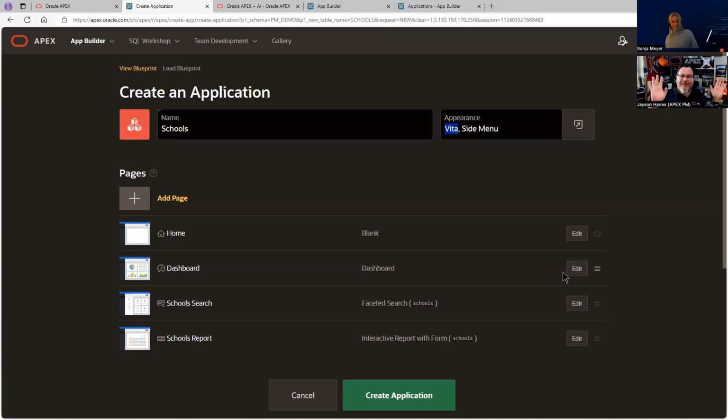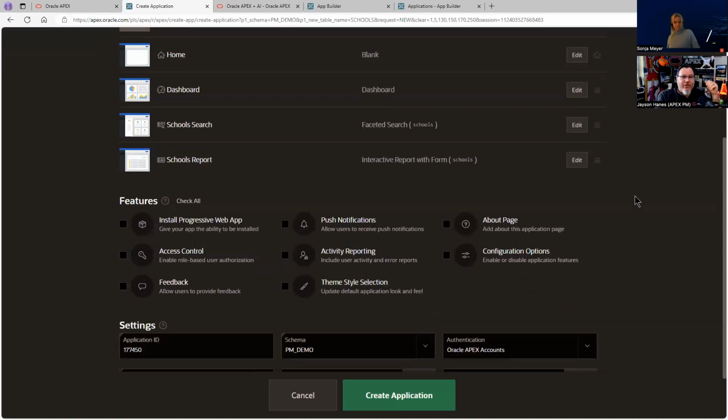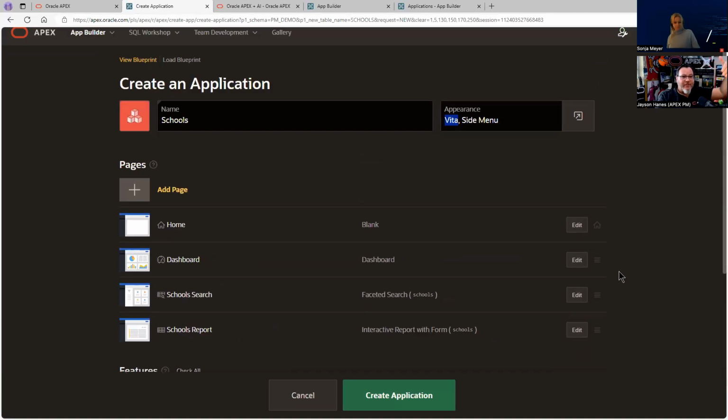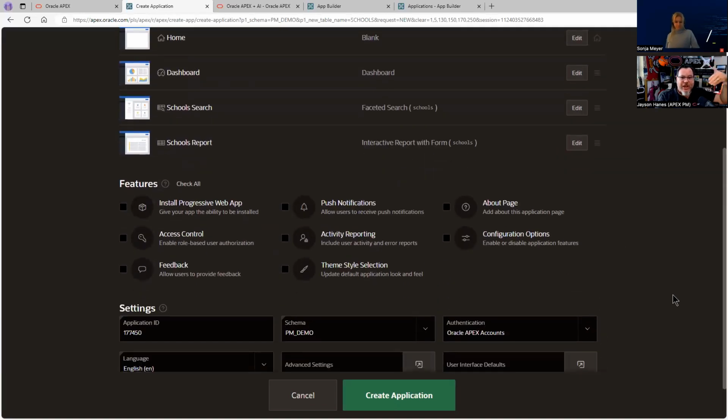Just, and this is the best part of it all, that I don't even care how it's going to get my dashboard data. It's just going to do it for me. No code at all. There's nothing on this page that has anything to do with the SQL statement, no JavaScript, no CSS, no HTML at all.